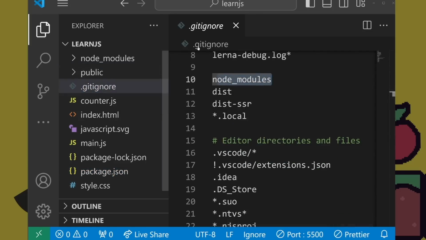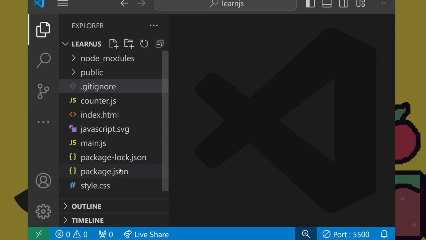So Git is another thing you need to learn about. I'm going to leave this for another video, but Git is very handy when you're working on projects. You push them to GitHub, for example. You can have branches, commits, etc. It allows you to track your development very nicely. I'm not going to touch the file today. I'm not going to explain what Git is today, but I recommend watching a video or reading about it.